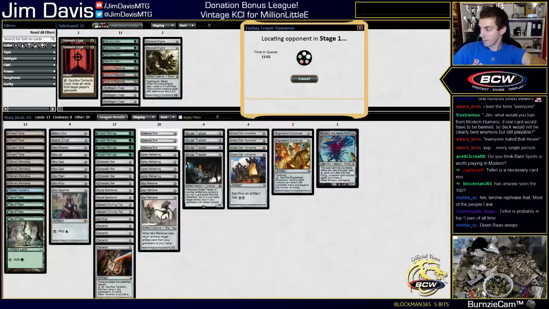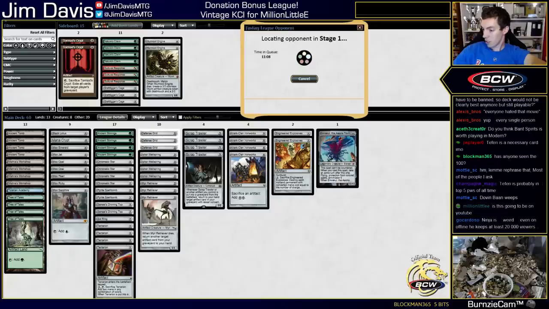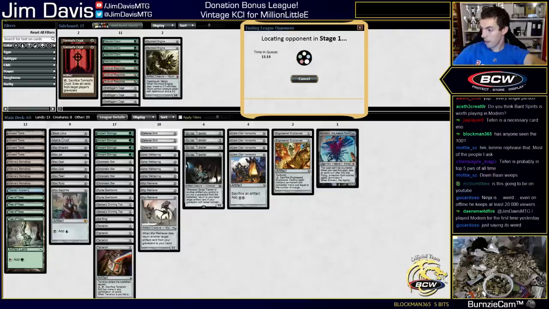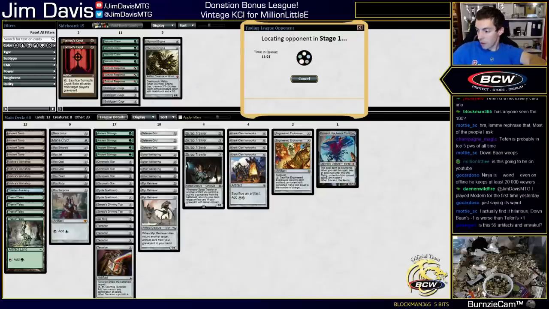It's going to be on YouTube. Of course it's going to be on YouTube. Ninja is weird. Even offline, he keeps 2,000 viewers. Well, people who watch streams often will watch at night and fall asleep and just leave it on. That's usually why there's dead viewership.